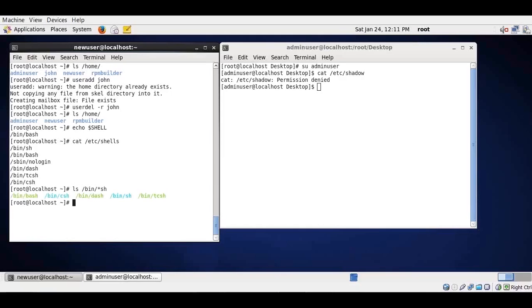Alright, /bin/bash, csh, dash. Alright, these are present. So there is a command called chsh. Alright, then /bin/dash. Okay, now I need to exit out of the system, log out and then log back in. Then automatically by default I'll be able to use the /bin/dash shell. Okay, so this is how you can switch shells if you want to.